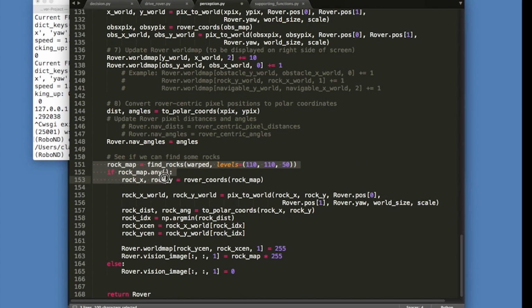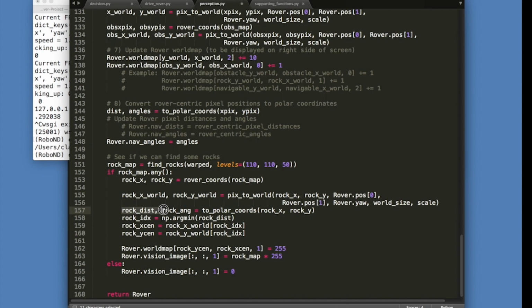So same thing, then you can go and look for rocks. And in this case, I've modified things a little bit so that rather than just adding all of the X and Y positions of rocks, I'm going to take basically the one that's closest to me. The reason for this is that if you look at the perspective transformed image of the rocks, they get sort of sprayed out along the radial axis just because they're not flat on the ground. They actually have a vertical dimension to them.